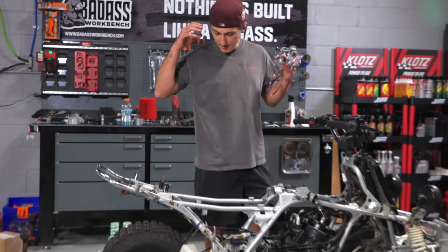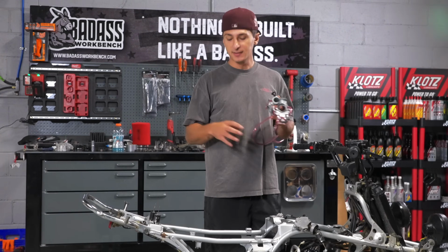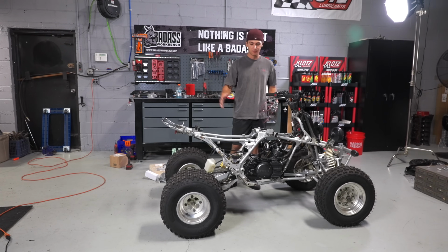So now it's day 2. Yesterday we left off and I pretty much gave the bike a nice deep cleaning. I just kind of did what I can, keeping everything together.